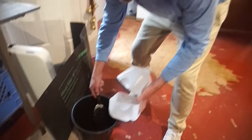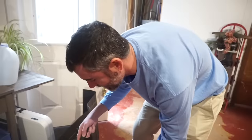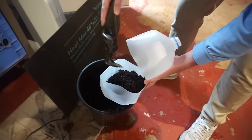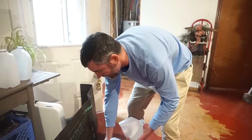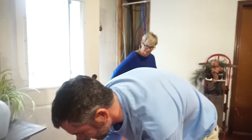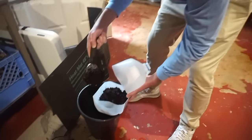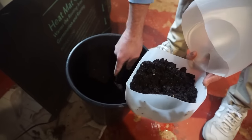We're at the farm, by the way, if you couldn't tell, in the basement. Not that Mom wants me to show you the basement, but there it is. She's going to be like, Jessica, why'd you show them that? I always try to tell her that the basement is so cool. People actually think that it is cool. Oh, it's so fun. I said you were going to get mad that I showed them the basement. So we'll loosely fill this.